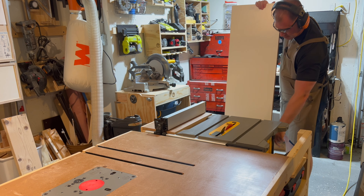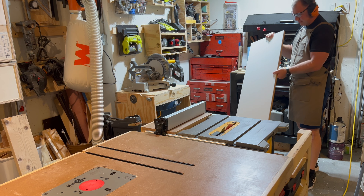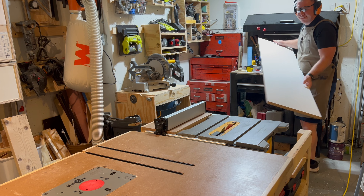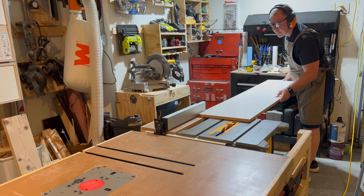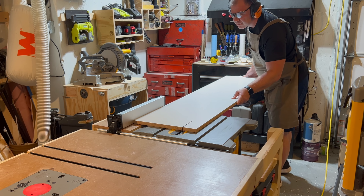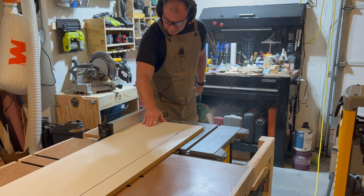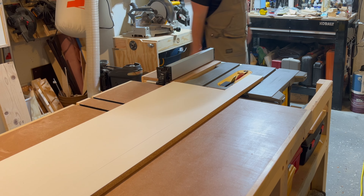My goodness — so much for a short video, I'm already two minutes in. All right, so like I said, I'm going to be cutting this piece of melamine board down to 12 and a half inches. This is the width of the DeWalt 735 planer and this should make it fit so there's a nice easy glide going through the planer but not a lot of wiggle room for it to shift and get jammed up.